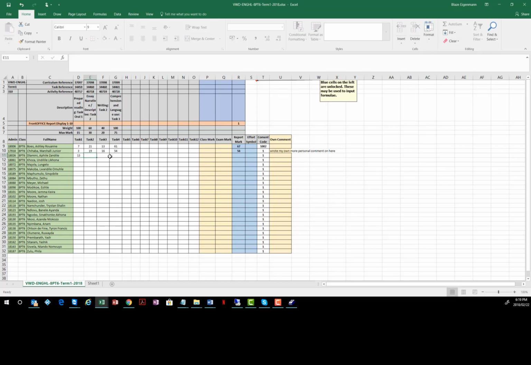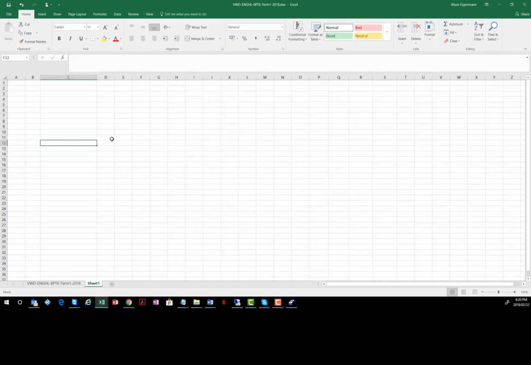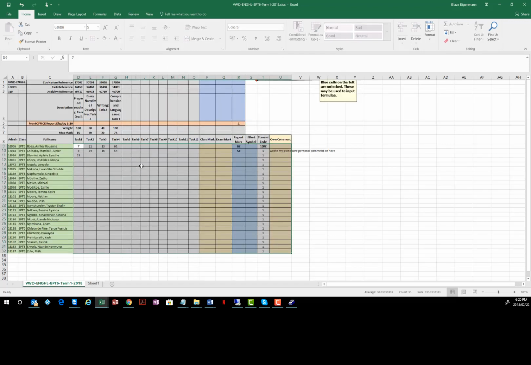If you click tab, you'll go across the screen. If you press enter, you will go down the screen. Again, it's like Excel, it is Excel, so all those tools and functionalities. Well, this is a protected worksheet, so there is a limited amount of editing you can do, and you can only do the editing in these blocks, which is intentional. You can, of course, go to a second sheet where you do have options to use all these tools, and you can copy and paste data across and build things and make things neat and pretty for your own calculations and stats.